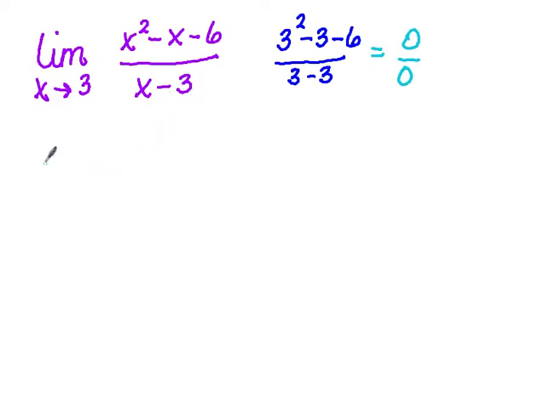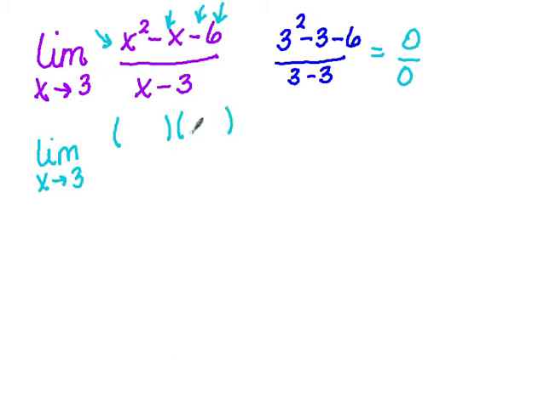So I need to think back to algebra, and if I look at x squared minus x minus 6, what do you notice about that? What do we call this whole term? It's a quadratic, and as a quadratic we can factor, complete the square, graph, all those things. This one is nice because it can factor. So I'm looking for 2 factors of 6 that differ by 1. What are those?